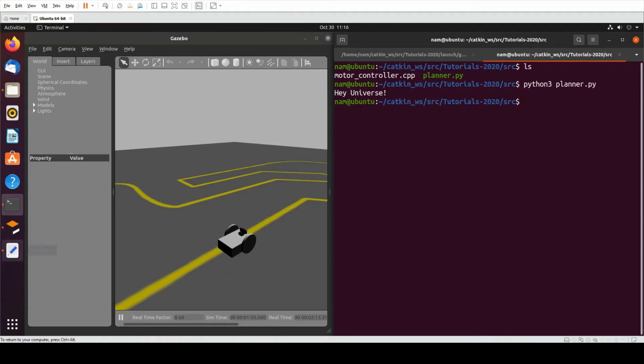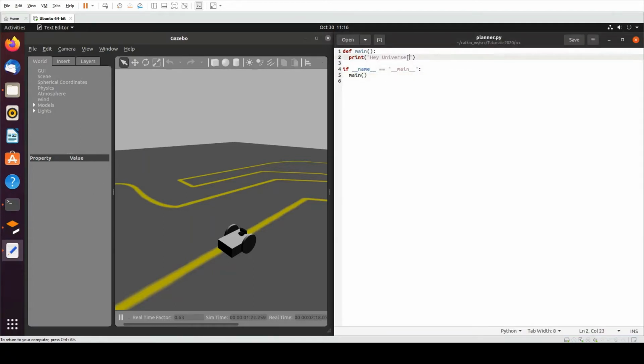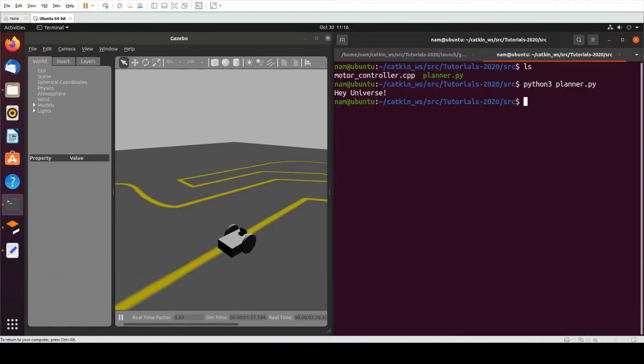Now, if we want to modify it, we say, for example, do something like this, save it. Normally with C++, you would have to go through the whole build process, rebuild your project, and then run the thing, right? But with Python, you can just run it again, and it already uses the updated file. So this is one of the advantages of Python, that you can just make a change and then test it really quickly. Something you can't really do with C++.